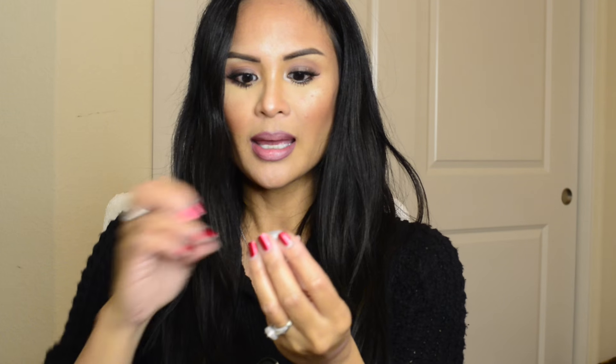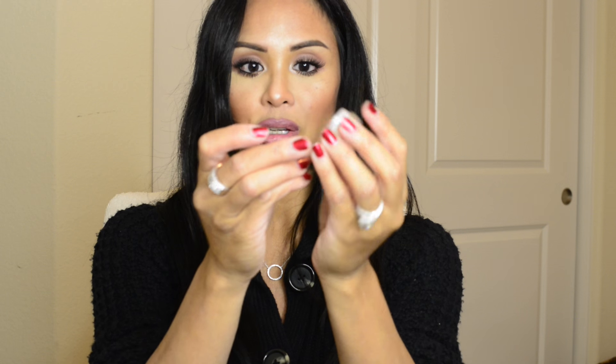The last thing I got is the Laura Mercier Secret Brightening Powder for fair to medium skin tones. It also comes in this tiny container with tape over the top, and it has a few holes in the middle so you can dust the product onto the lid. They give you a pretty good amount of powder, which is great because you'll be able to get a really good understanding of how this powder works for you and how it wears throughout the day.